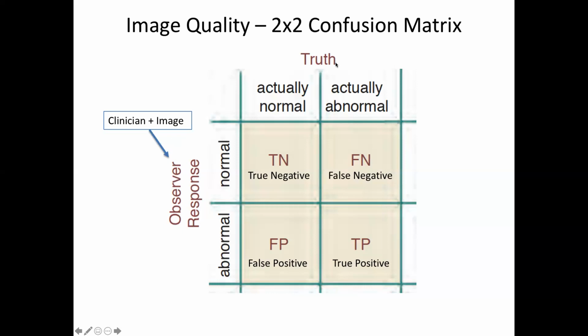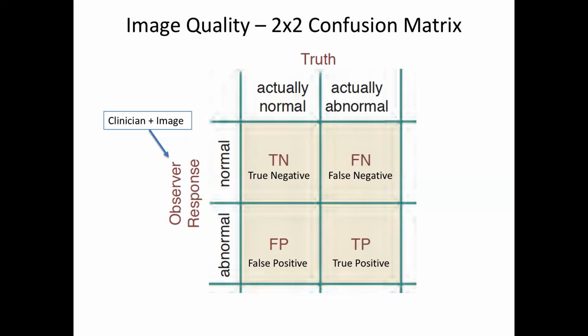Underlying truth is, let's just say we're doing lung screening, so it's a simple call: is this cancer or not? If the radiologist looks through your pictures and says, I don't see any cancer here, and actually in this patient there is no cancer, then that's called a true negative call. In this box, we're going to put how many people are in the true negative box. They got called normal and they actually were normal.